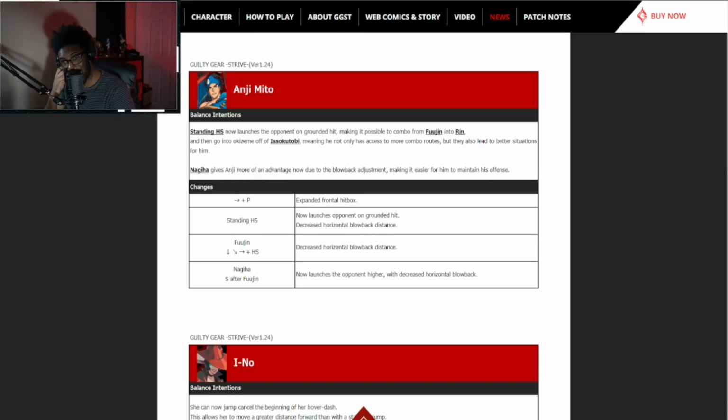Anji. Standing heavy slash now launches the opponent on ground hit. Really? Standing heavy slash launches? So the move where he puts the fans out, that's the standing heavy slash. It launches on grounded hit, making it possible to combo from Fujin to Rin. Wow. And then it goes into okizeme, meaning he not only has access to more combo routes, but they also lead to better situations for him.